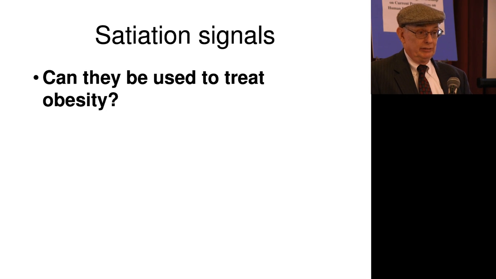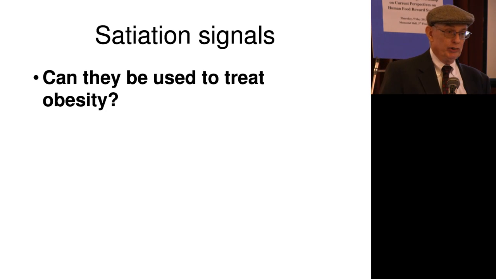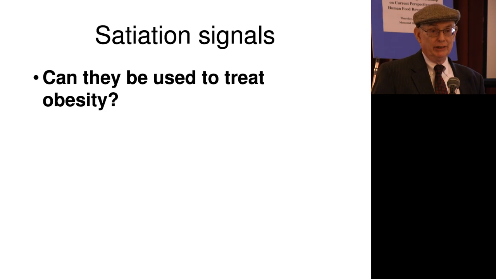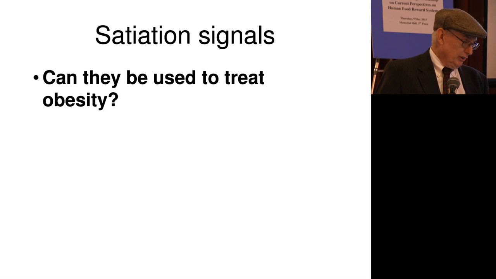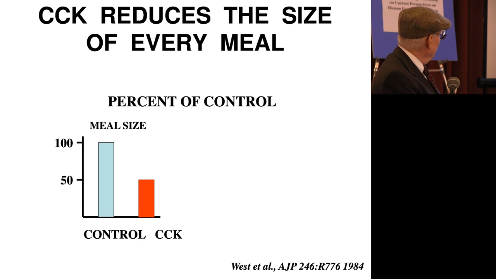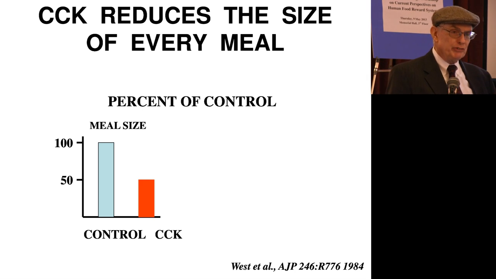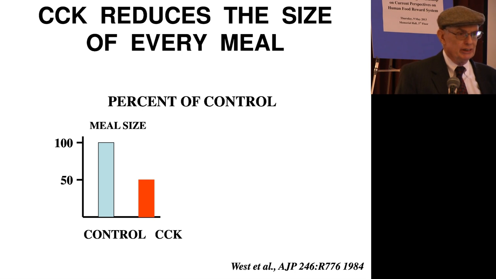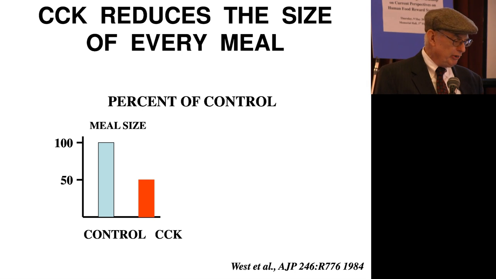Why aren't we taking CCK every day before every meal if we want to lose weight, right? Well, we asked that question a long time ago. We set up automatic cages with rats. Every time the rat would start eating, a computer gave it automatically an injection of CCK. And over the course of a week, here's a control week on the left, that sort of funny looking color bar, and the red bar is when they got CCK. Every meal was reduced by 50%. I mean, wow, these should be really skinny rats.